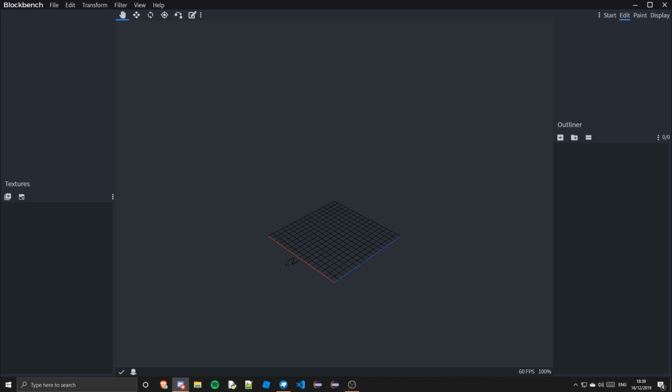So then what you'll want to do is learn how to actually make the model. So how to actually get something on this little grid down here. So first, I'm just going to go through some controls that will be quite helpful to you. If you just hold left click, that will allow you to pan around. If you use right click, that allows you to actually move. So left click is to pan, right click is to kind of move the grid around, I suppose.